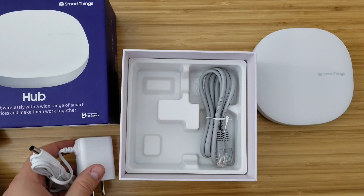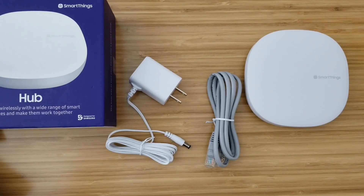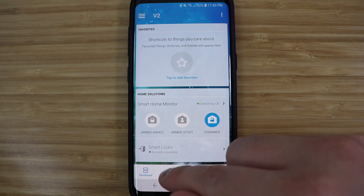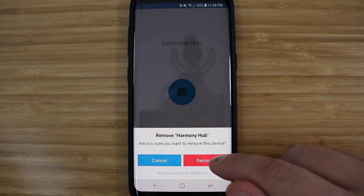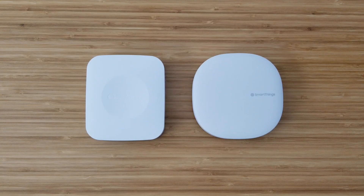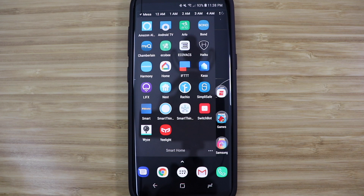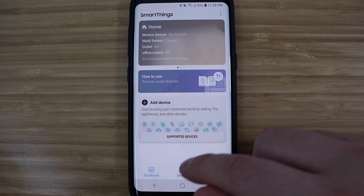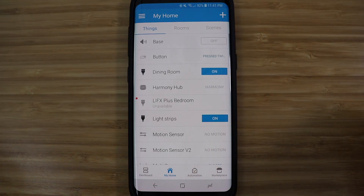You can't buy the version 3 and have it work alongside the version 2 hub — you can only have one hub. If you want to upgrade to version 3, you have to manually remove all your devices, smart apps, and routines from version 2 and add everything back manually into version 3. Highly don't recommend it — it's super painful. So if you have version 2, you can skip version 3. If you are setting up the version 3 hub, you need the SmartThings Connect app, the new app, not the Classic app. Once you add it in Connect, it will show up in the SmartThings Classic app.